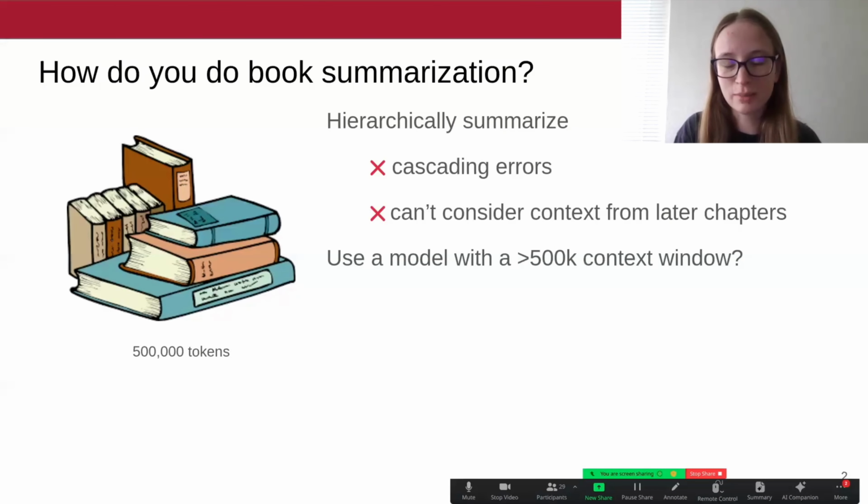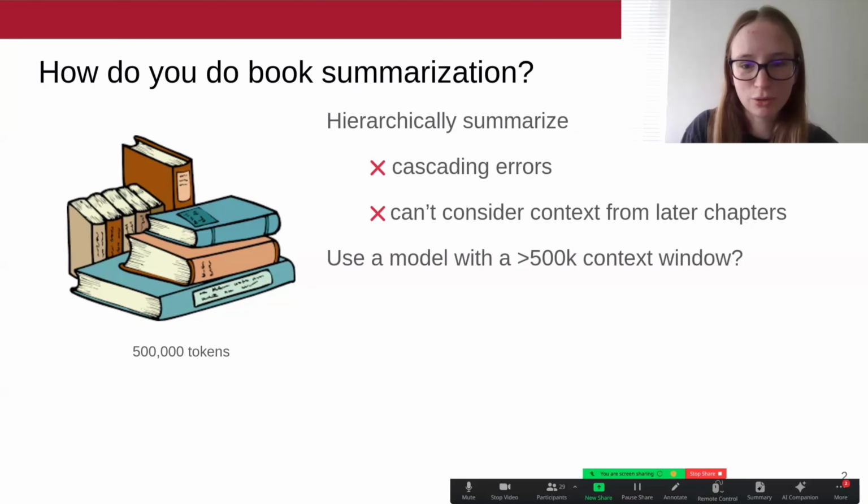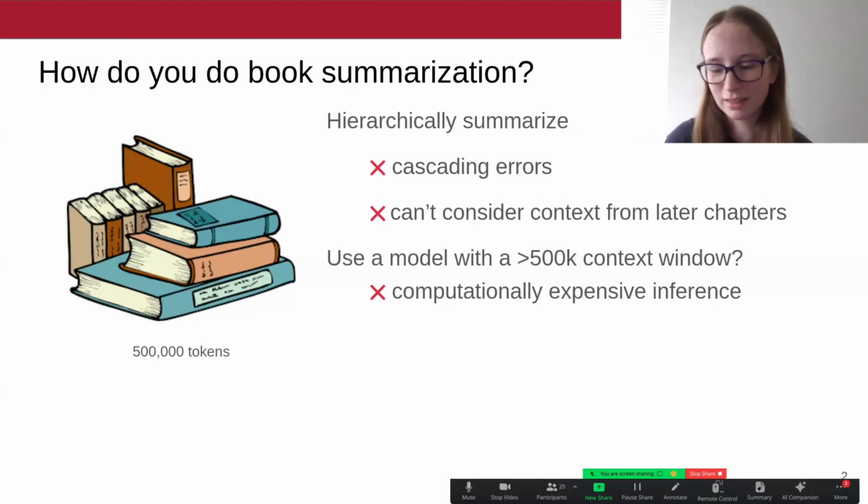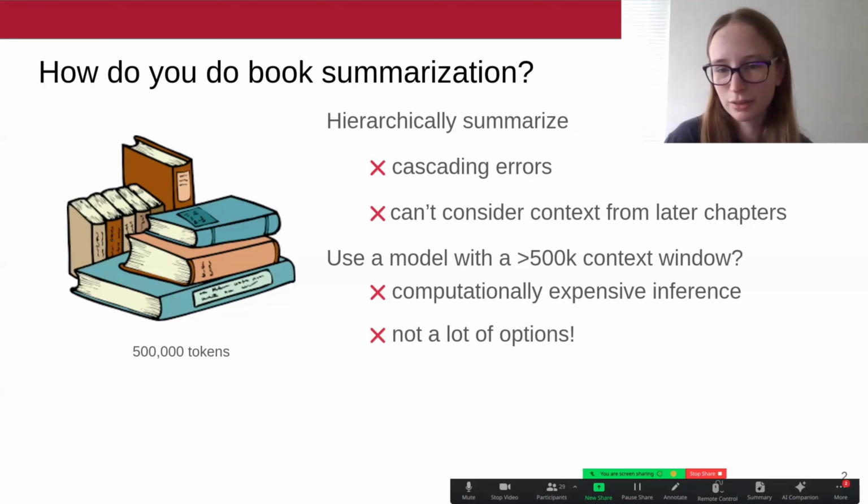So what could you do instead? Maybe you could just use a model with a context window large enough. In the last couple of months, this has become feasible in a way that it wasn't before. But if you run this locally, you're going to pay a huge computational cost to do attention over 500,000 tokens, and that's even if you can find a model that can do this locally. There's not really a lot in the open source space that can handle a 500,000 token context. You could call out to an external model, but there's not really a lot of options to fine-tune something like Gemini. And maybe you have some data that you're not comfortable calling an API function with.